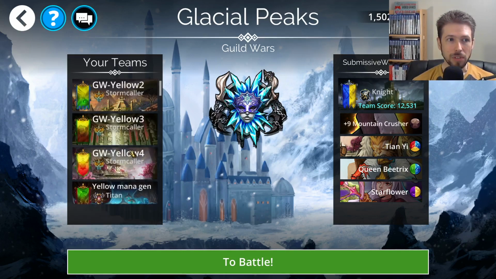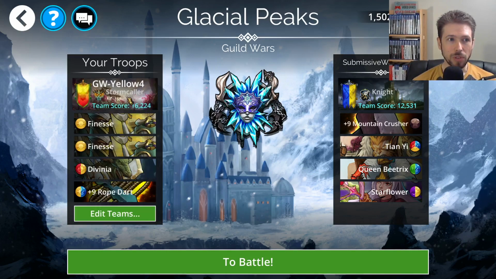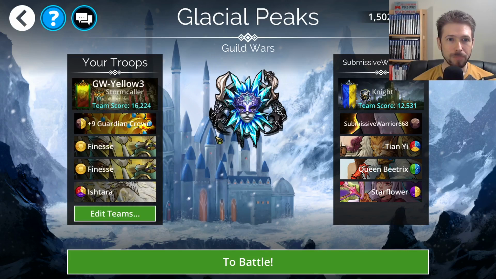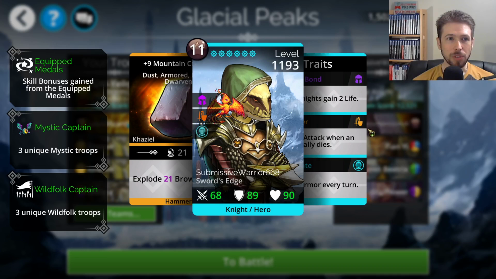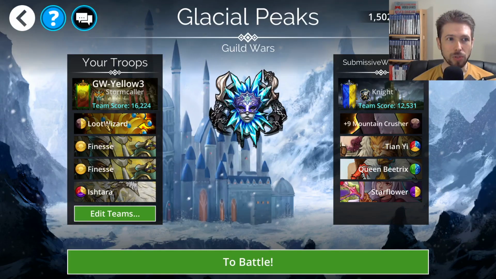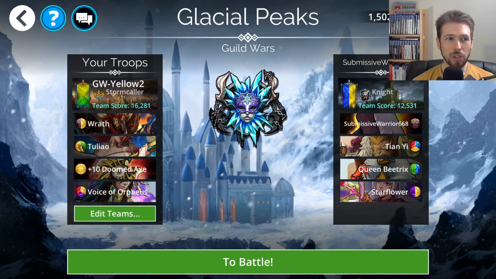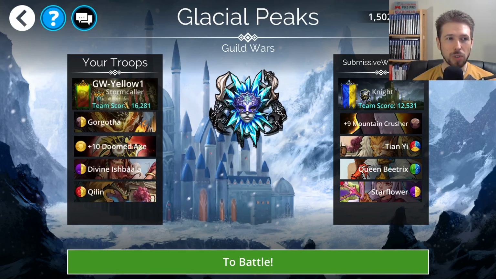Let's see. Which team should I go with? That is the question. Well, Guardian Crown will silence, and that might be a good thing to shut down Mountain Crusher there. It might take me a little bit with this team, though, to get Finesse powered up. With this one, I just have to get Tulieo powered up, which is kind of a green-yellow situation. This one, I have to get Gorgatha fully powered up.